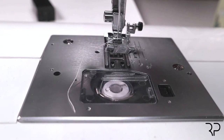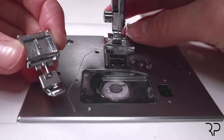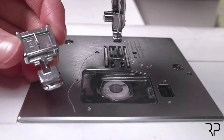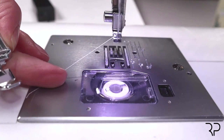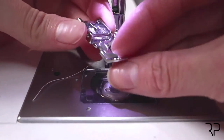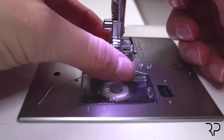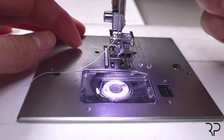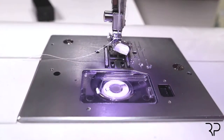I'm going to show you how my presser foot works, because if you do have a newer sewing machine, chances are it's going to work the way I just described, or similar to my machine. Actually, I do need to turn my machine on. Apparently, I didn't even have it on. Okay, let's slide this under and press the presser foot down and then pop it back up. And now the presser foot is on.